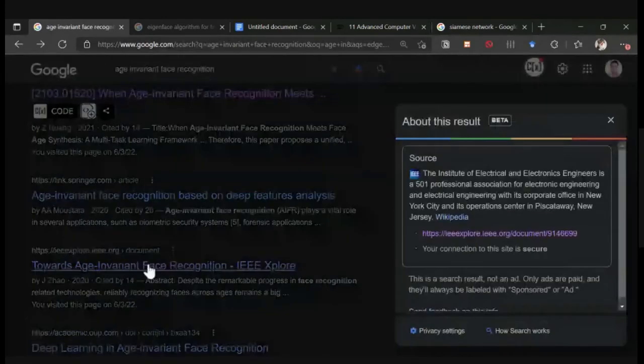Yep, this one. It's a paper from 2020 itself. Let me put the link over here.